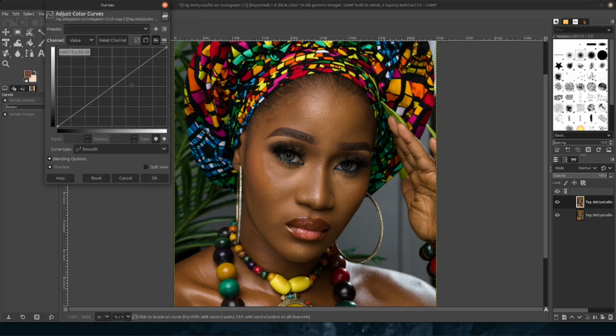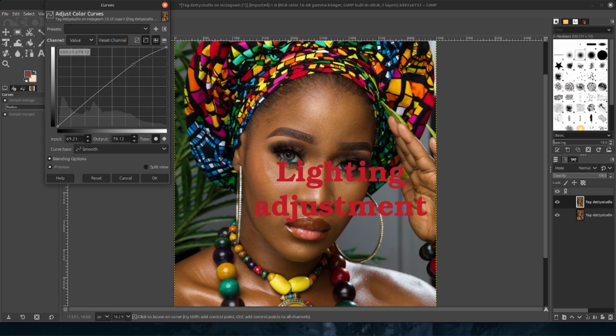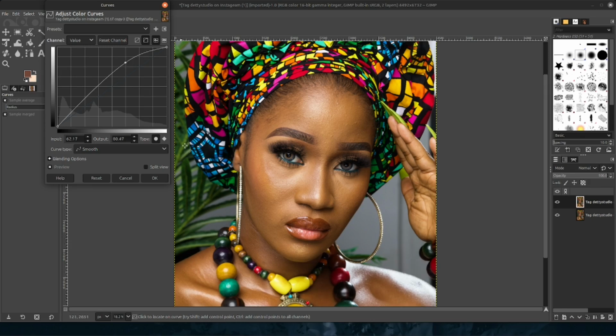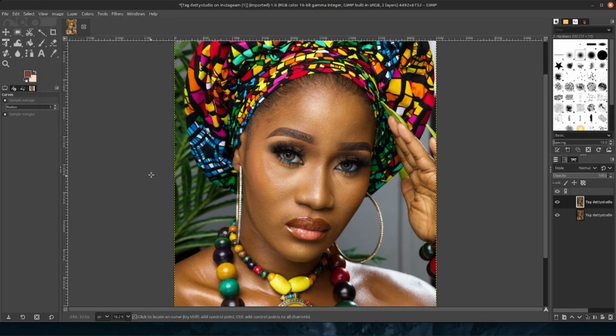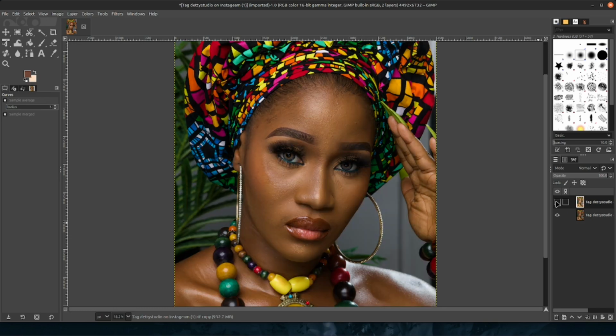Right, and I am going to just add some coloration here by just going up there. There we go. I'm going to push it up a little bit higher. There we go, and maybe a little higher still. There we go. All right, I'm going to click OK, and this is our photo before, a little underexposed, and here it is afterwards.